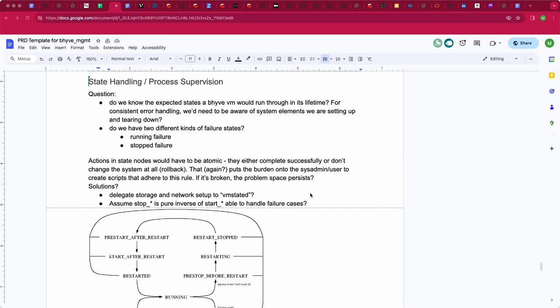Let me check what the exact mapping is. So zero is the guest performed the reboot. One is guest requested a power off. Two is guest halted. Three is a triple fault in the guest. And four is any other error internal to Beehive. And anything even higher is also an undocumented crash.